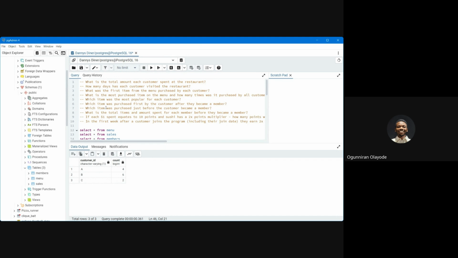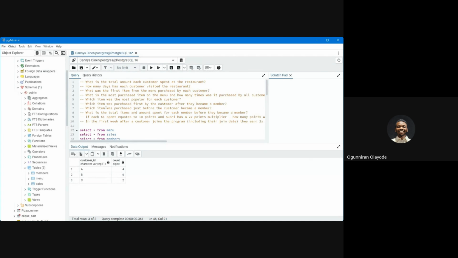But how can we get this? What was the first item from the menu purchased by each customer? Can anyone tell me what the first item purchased by each customer is? Anybody?